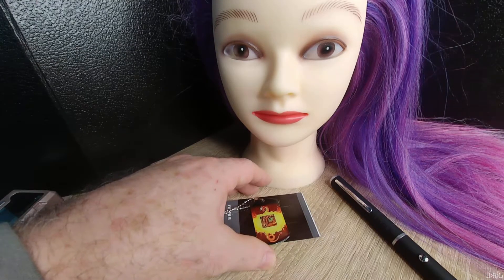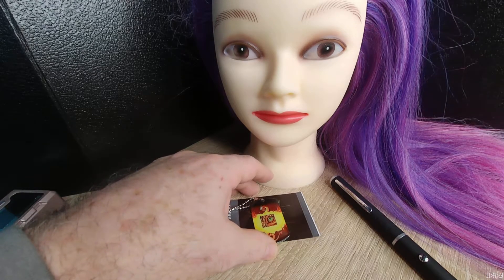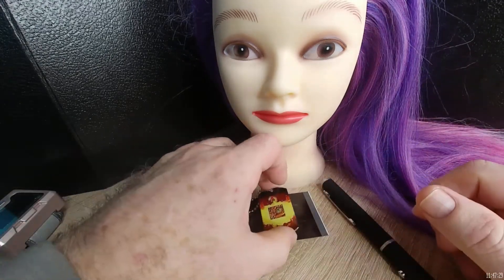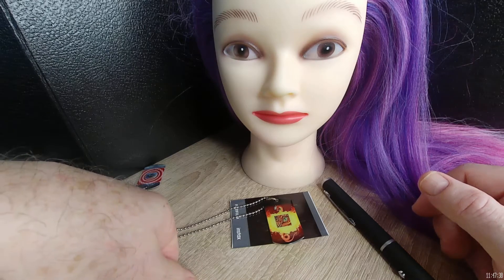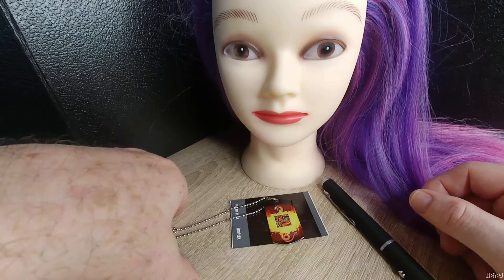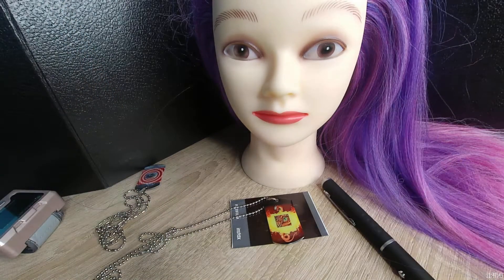If you're working with them or they're a relative, have them take a Polaroid picture. The other way to do it is to have someone send you a little clipping of hair taped to the photograph. You could have somebody cut a little bit of hair, tape it to a white piece of paper, and have them sign their name underneath it — for example, 'Mary Stewart' — with a little clipping of hair. That's a way to make a really fine witness. Witnesses are important because we're sending subtle energies, and if you don't have a good witness, results can take much longer and have a much greater failure rate.